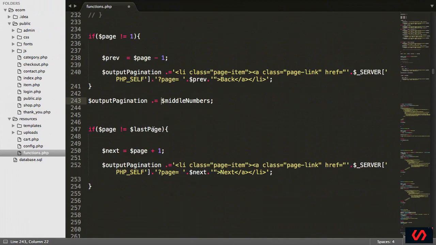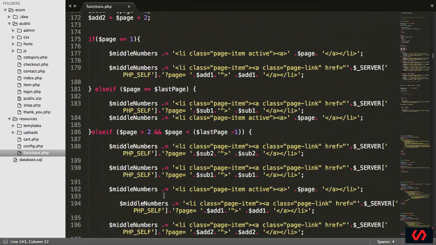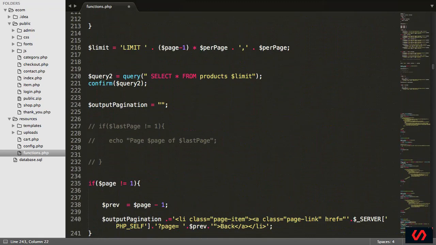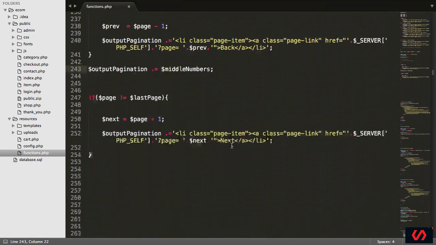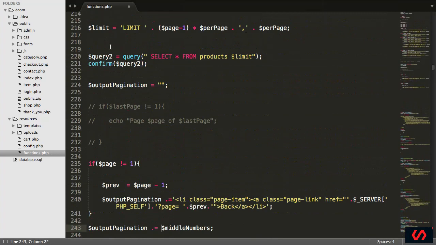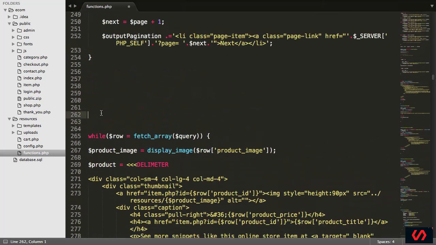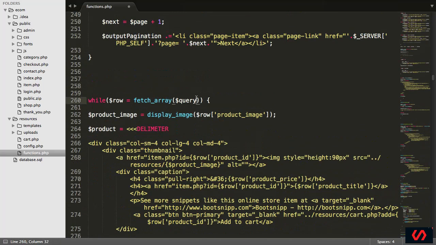Okay, so we got our buttons, we got our middle numbers here, with some links. We got everything going on. What are we missing? That's what we got to first check. Let's come here. We have a query that we're building here that we're going to be using to display the products. This is query number 2, display the products actually. So that's what we got to be using right here. Query number 2, because this page is now going to be controlled by this query, right? So make sure that you save that.